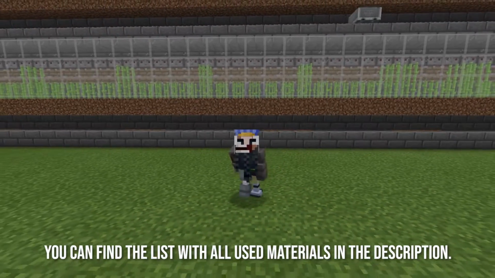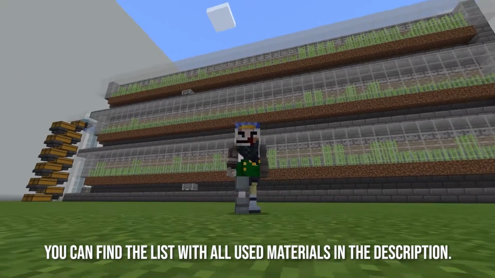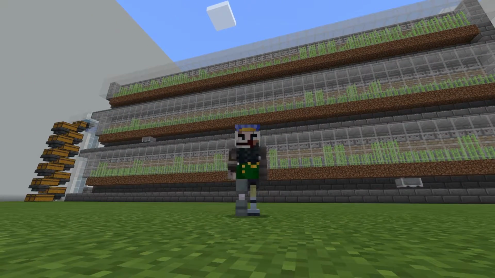My name is Ra and today I'm showing you how to build a stackable automatic sugarcane farm. This is a very easy build and you can stack this to get mega farms like the one behind me here.